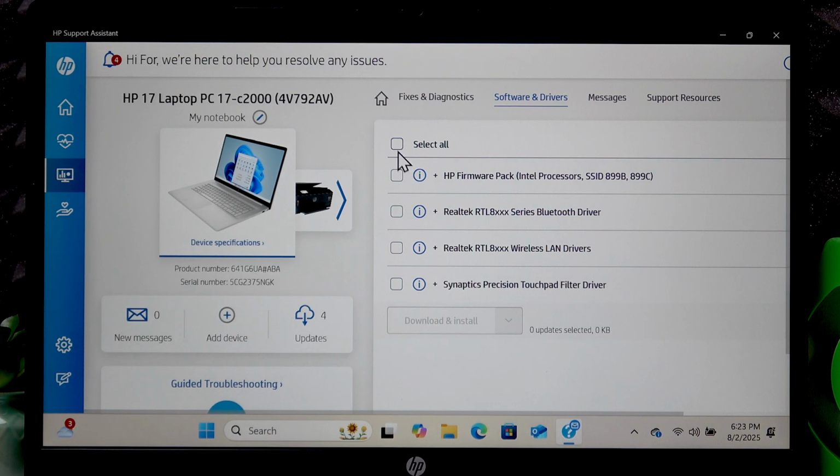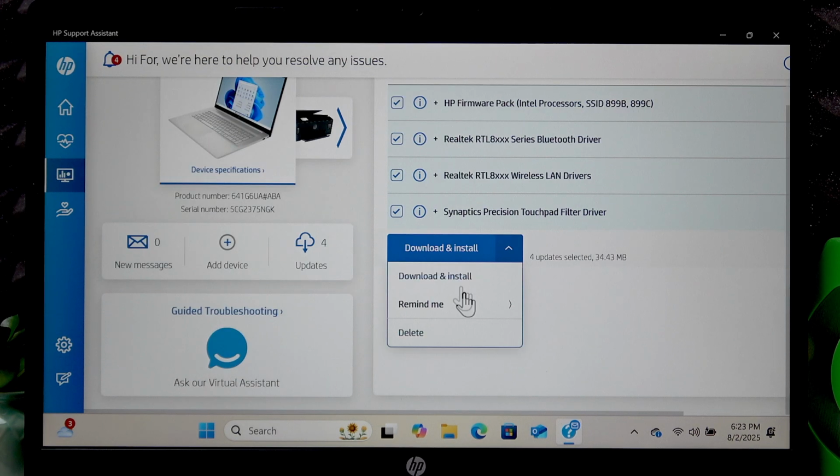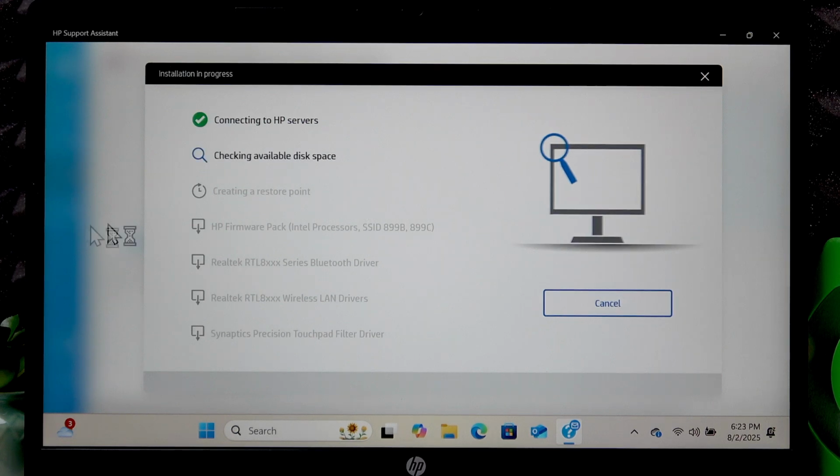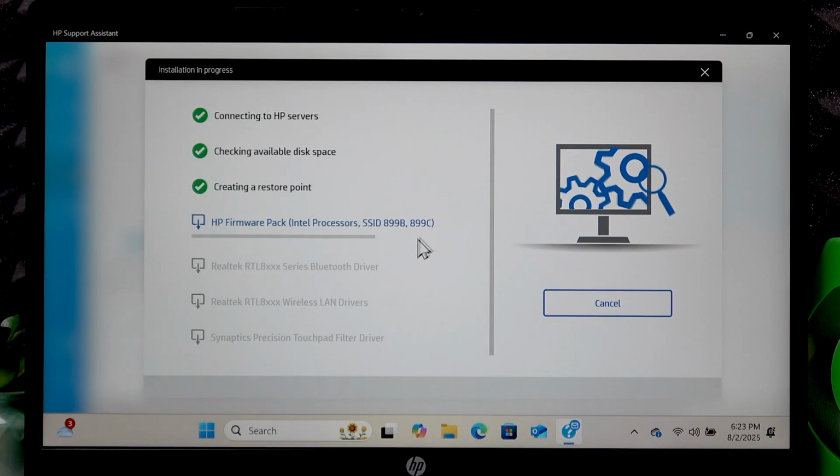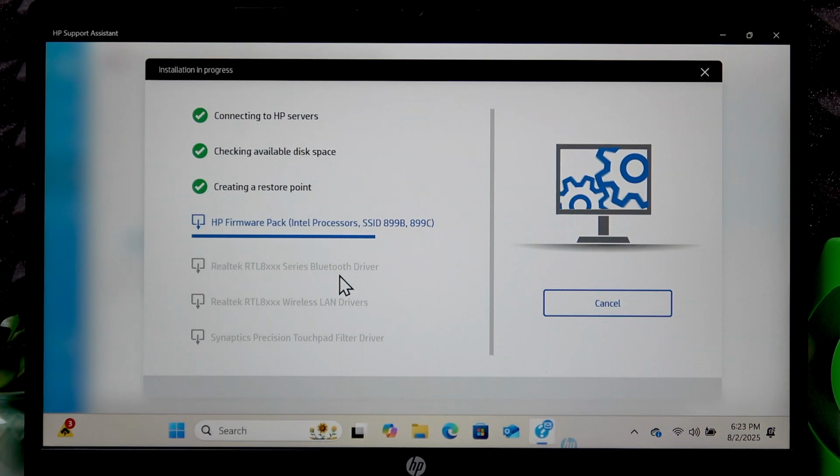You can either select some of them and then download and install them, or just select all of them and select download and install. And this way you will download and install all the specific drivers your laptop needs. Let's wait until this process is finished.